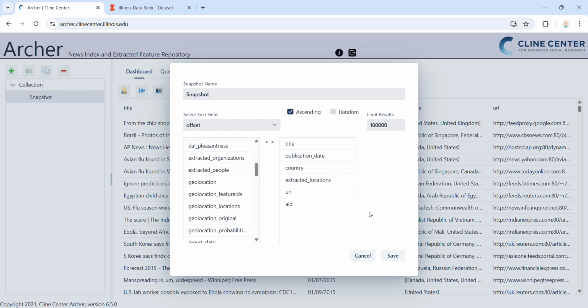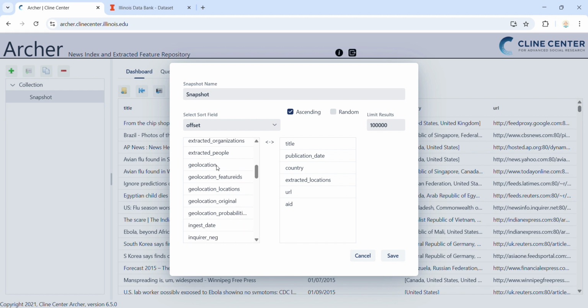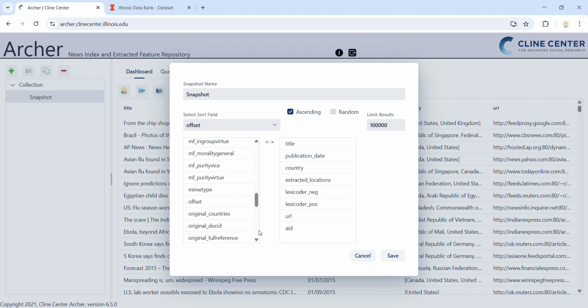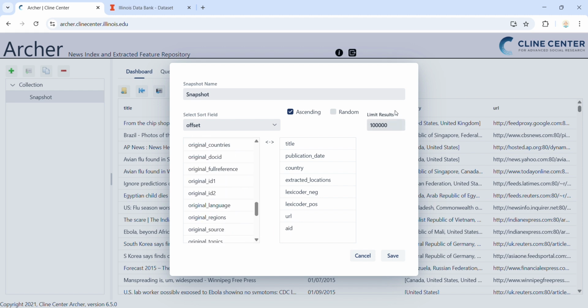Yeah, for the second variable we want to add is the sentiment variable. So we can choose the Lexicoder negative and positive. We drag it to the right side. So these two variables, if we want to see the detailed definition of that, we go back to the DOI page and click the GDELT manual.